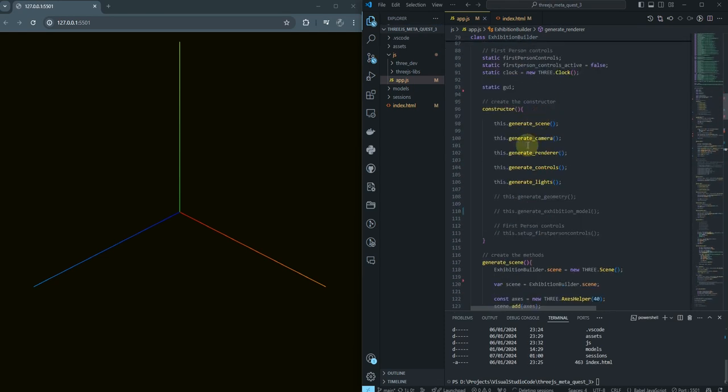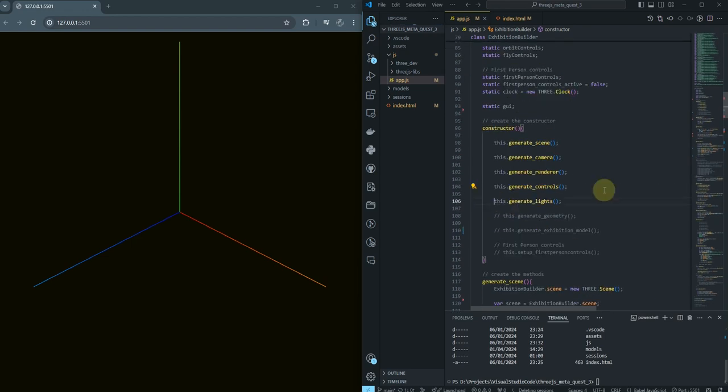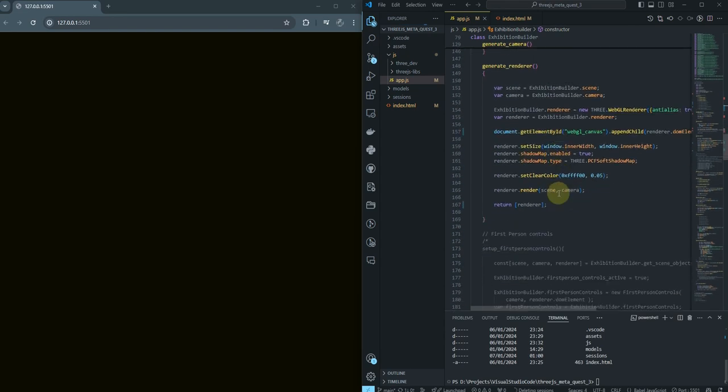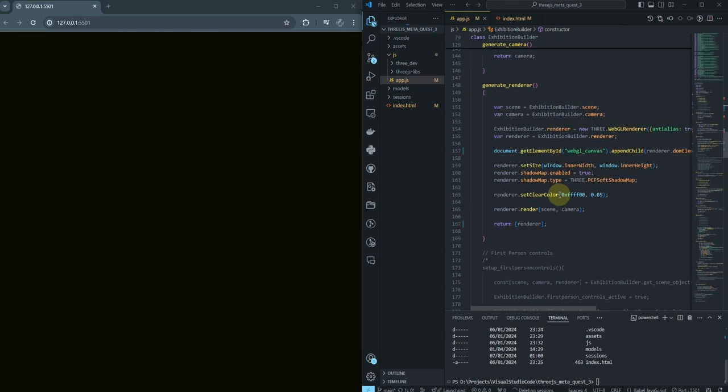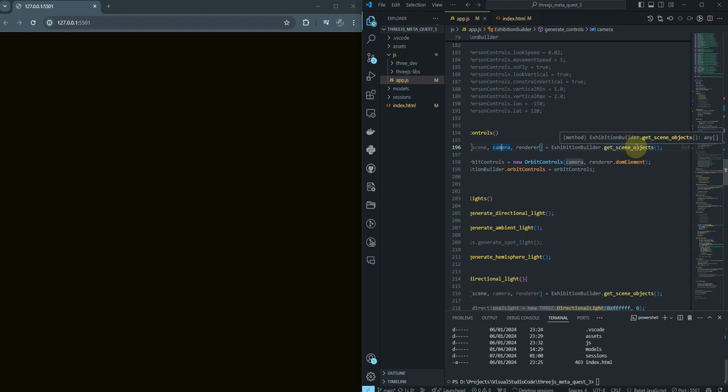So the next function there is generate controls. What you understand is that if I comment these out, the scene seems not to render. So let's see what's under generate controls that makes it not render. Come down here, see what generate controls is. Generate controls basically generates the object controls. It retrieves the same camera and renderer from a function called getSceneObject.